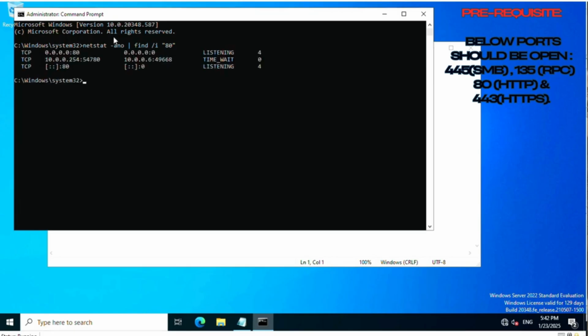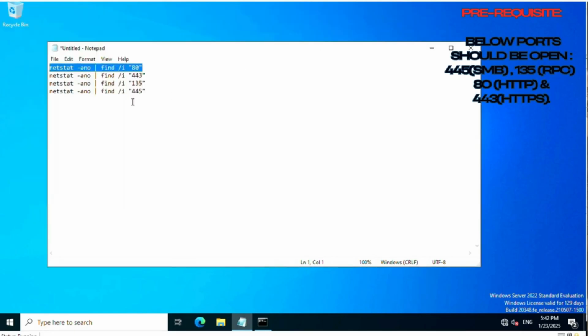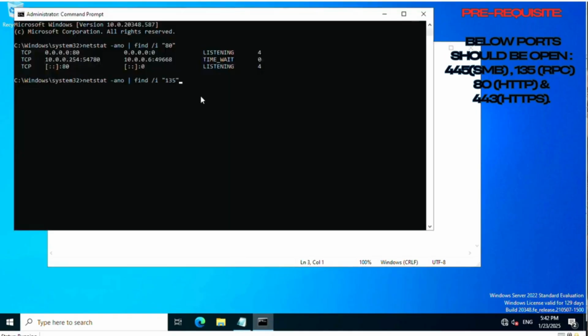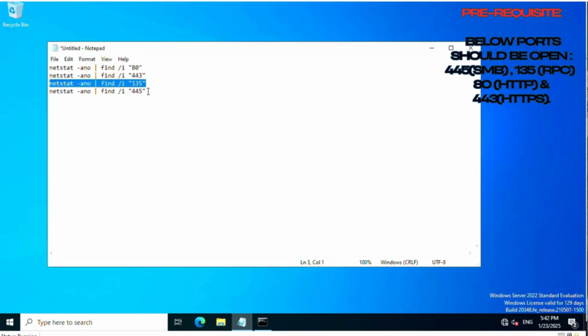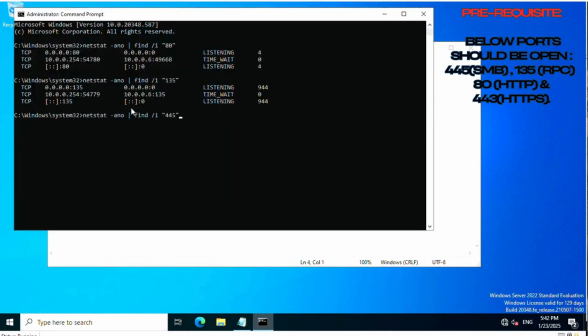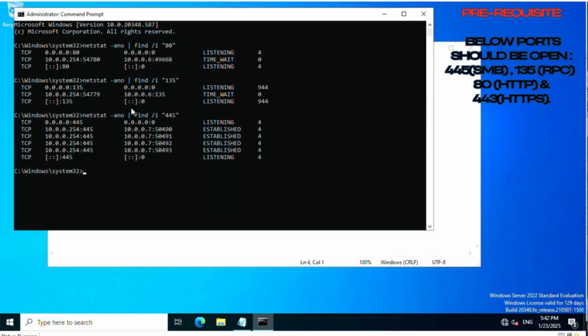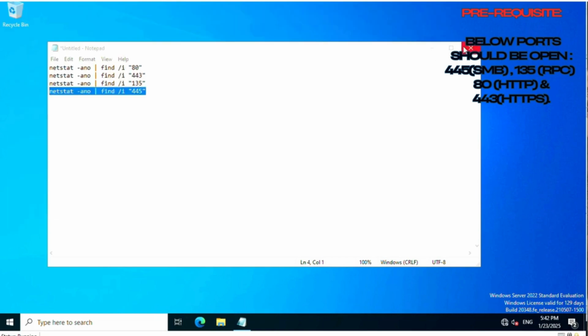These ports are listening, and I'll check the same for 135 and 445. 135, sorry, it is listening. I'll check port 445, and here we go. This is listening as well. That means my third prerequisite is also working.